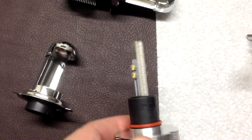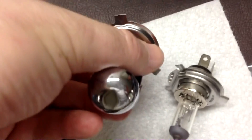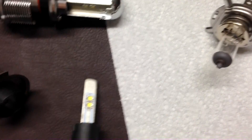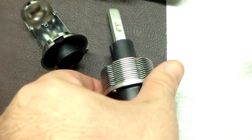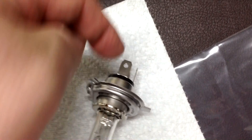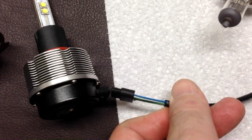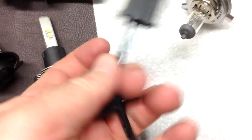Because they're so efficient, these do not require any kind of active cooling. They have these fins, just like a heat sink on a computer, and that passively cools them enough. We have two sets of LEDs and they go into this reflector assembly — this replaces the bulb itself. This has the three-prong attachments and this is what slides into the bike. This is basically a receptacle that's going to live in the bike. It has an integrated bayonet mount, so the new light bulbs slide into this adapter and then just click into place.